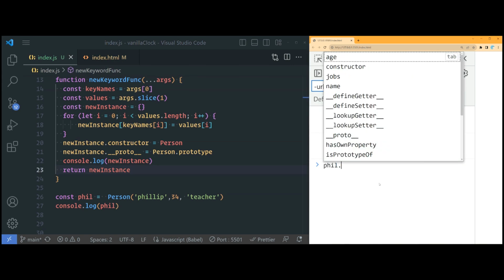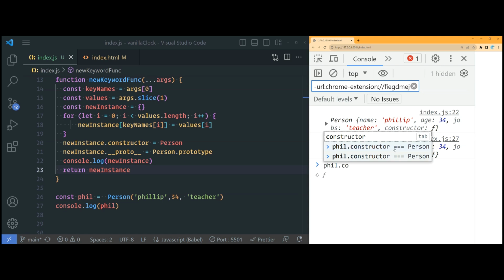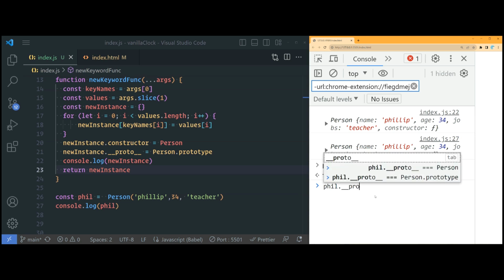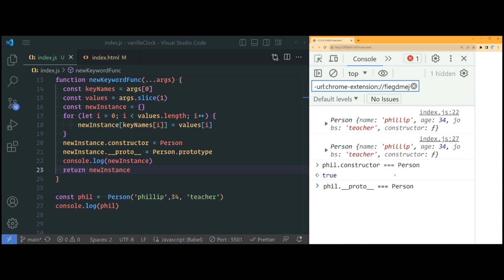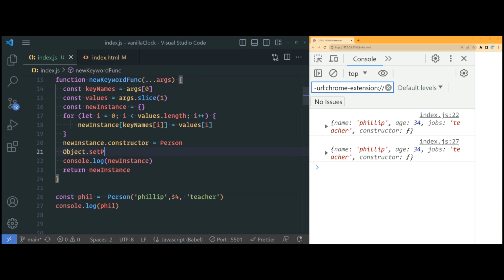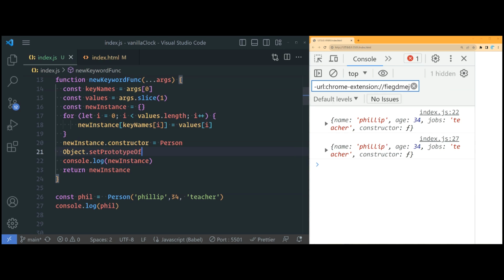Okay, so now if you do fill.constructor is strictly equal to Person, that's true, just like when we had the new keyword, right? And you can also do fill.__proto__ is equal to Person.prototype? You're going to see that that's true also. Now in ES6, instead of this, you can also do capital Object.setPrototypeOf.